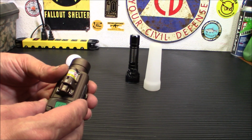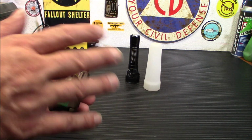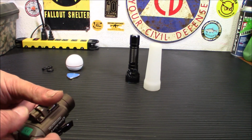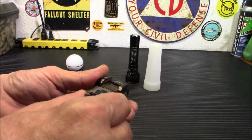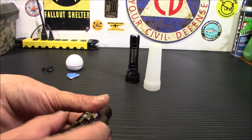You might have a hard time seeing it. When I shot the video for it, I noticed that it was kind of whited out by the white light. It washes it right out. Again, the cool thing with this, if you got your light on there, you can leave it on, or you can sit and hold for momentary. And if you push both sides, you get your strobe. So definitely cool.